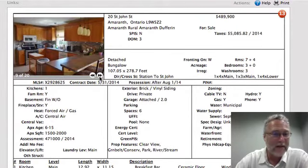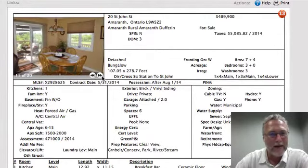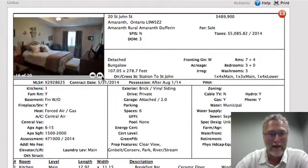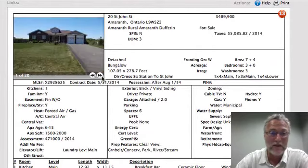And then inside, you got the pendant lights, which is nice, and there's just a lot of stuff on the countertops. I'd probably recommend you remove a lot of that. Get rid of the garbage can. It really just detracts from the room. But overall, I think again, they may be on the upper price range on this one as well. But they do have a finished walkout basement, which is nice. And they do have a little bit of land, right? So a little bit of acreage there. So very nice.